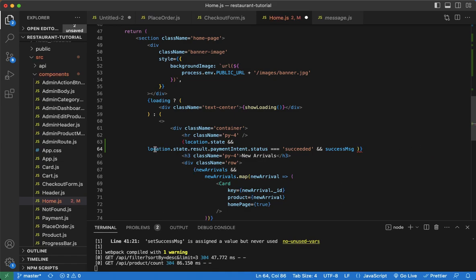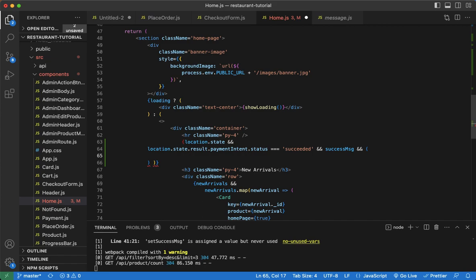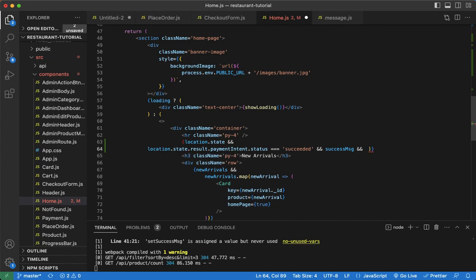So if, wait, okay, so we're going to check if the location state and location state result payment intent status is equal to succeeded and success message has a value, then we want to show success message and then pass in this success message.